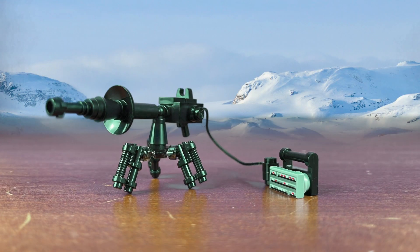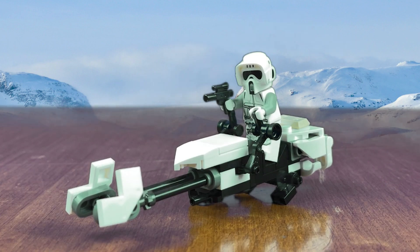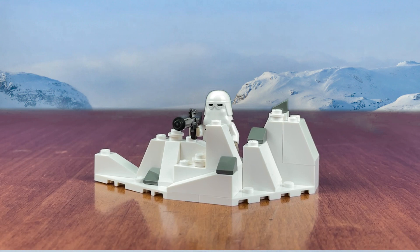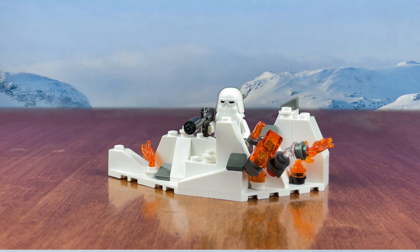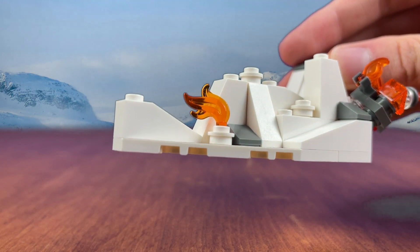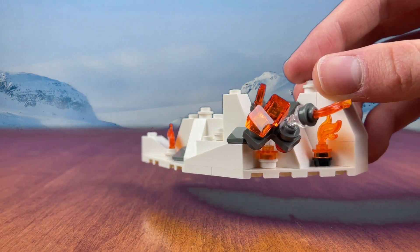The other two builds in the set are also very great. The speeder itself I don't want to touch because I just think it's as good as it can be — it's a good speeder build. The snowbank is a very high quality snowbank — it's got the Wampa seal of approval, guaranteed. But the trench build could be just a bit more interesting, so I took some studs with holes in them and some fire pieces and just made it look like a little bit more of a live battlefield rather than just a snow trench. It looks a little bit more lively and actually being used if it's got some fire and explosions, and it looks like it's directly from the Battle of Hoth.